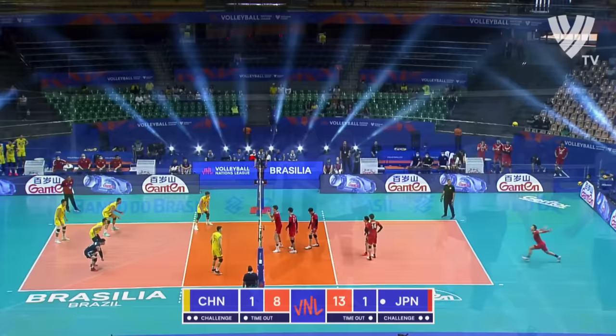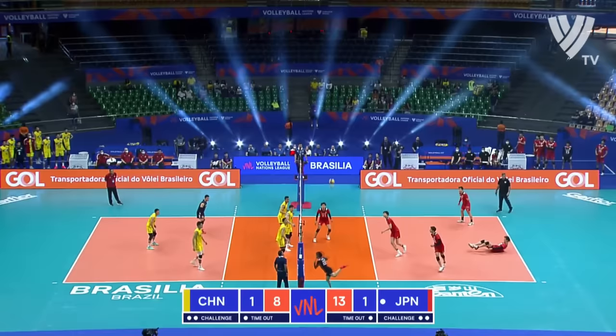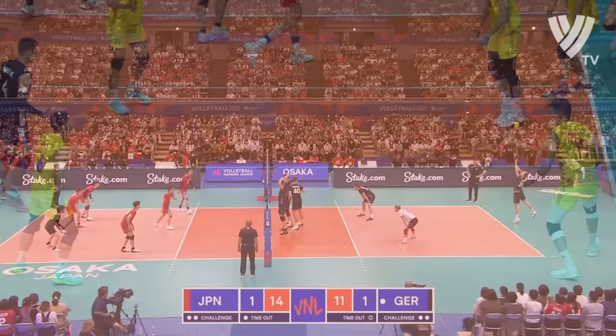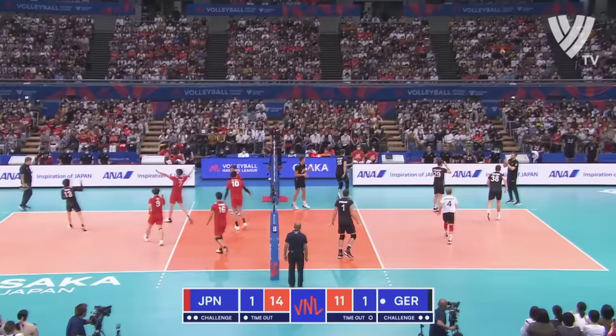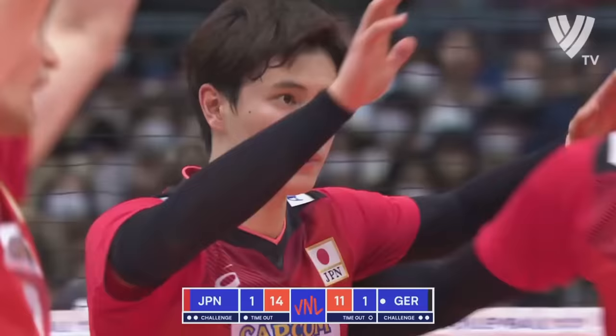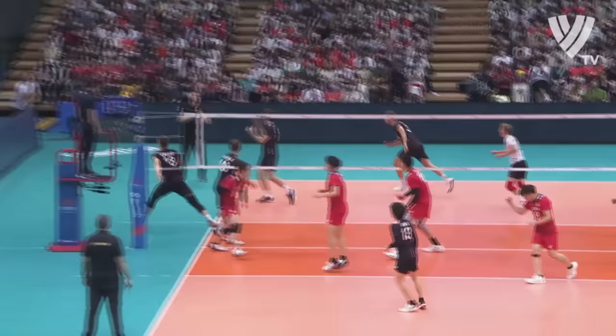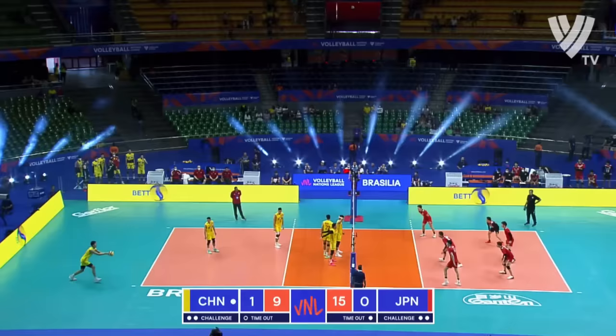Third set stone dead. A little net cord there. Zhang is contained. Yamamoto sets it up, and it's put away beautifully by Takahashi, and Japan in complete control of this match now. Nice pass in, perfect ball, Ran down the line. From the hero, Nagawa, just celebrated his 26th birthday, 4th of July.